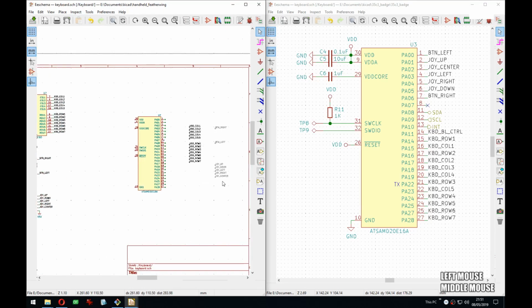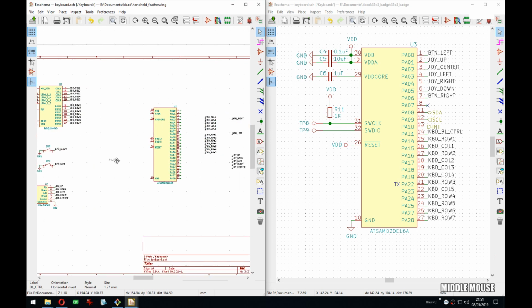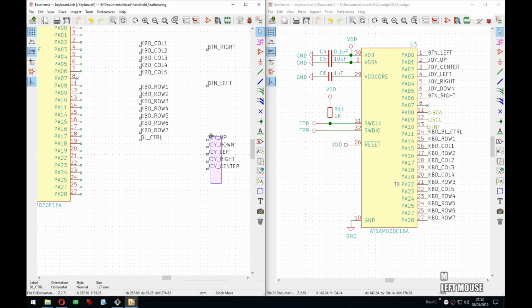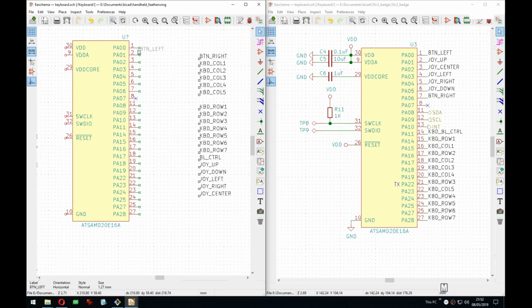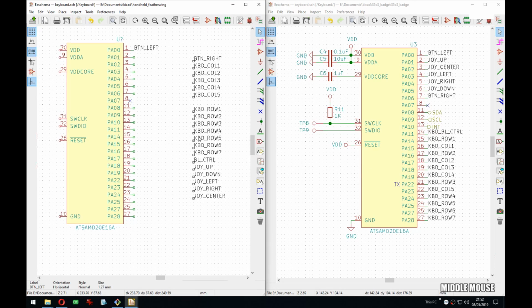So what I'm doing here now is I'm copying all the signals that I want going into this one, and this will allow me to connect them a lot faster than if I were creating labels and typing. This will save me a lot of time. And as I do this, you might wonder what's the logic behind these connections? Like, why isn't it just 1, 2, 3, 4, 5? And it is a bit, but not perfectly.